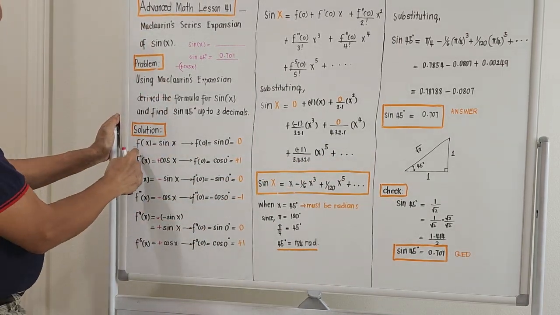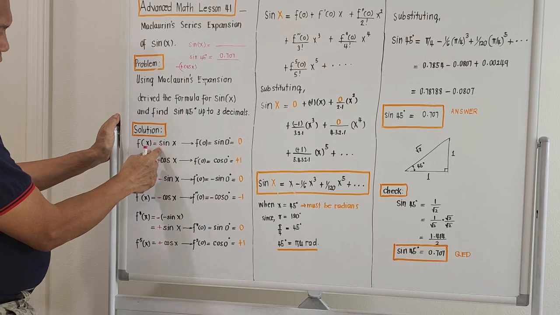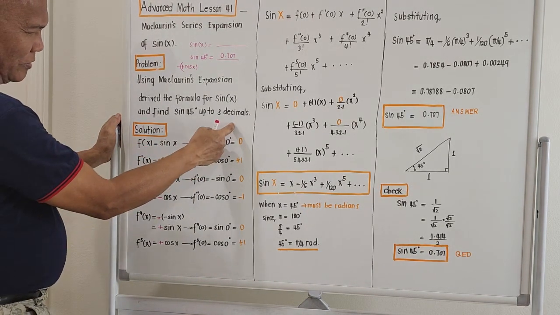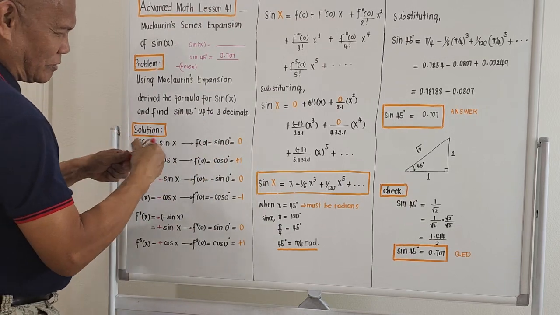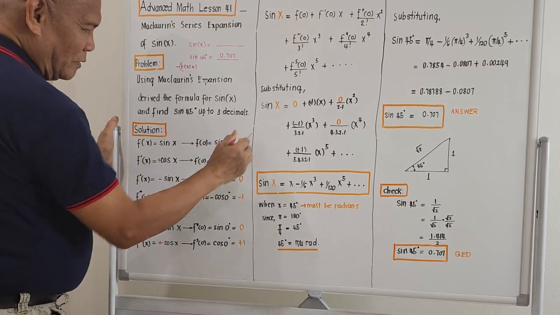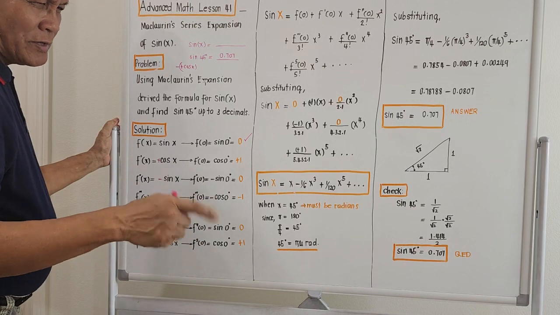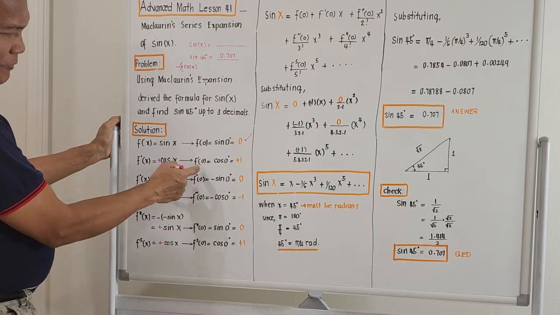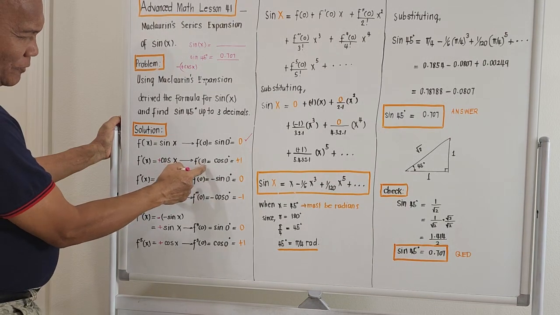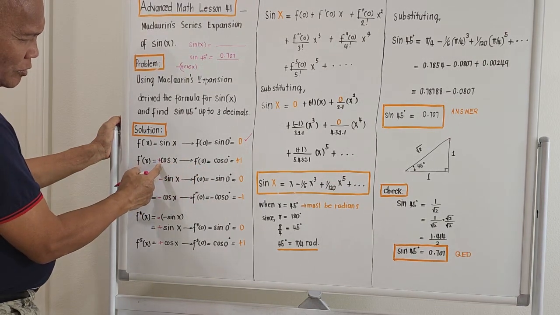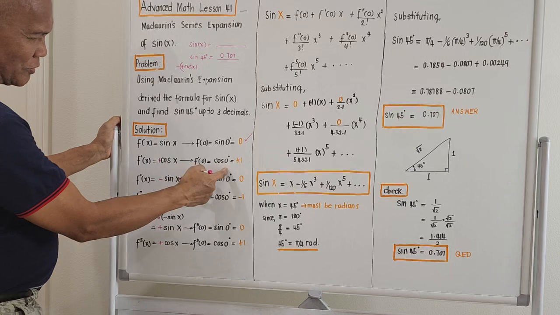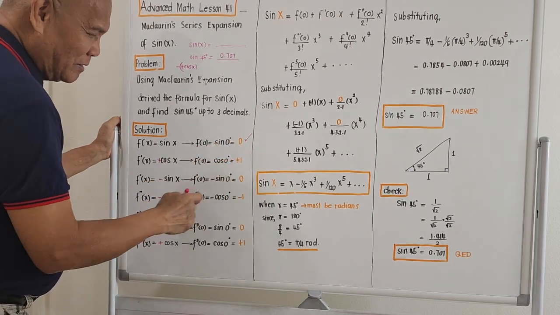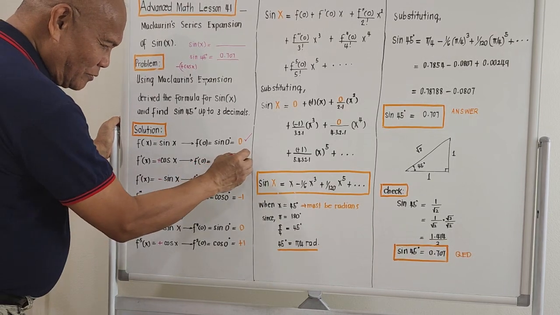Okay, for the first one, the function of x is actually sine of x. So f of 0 will be sine of 0, and the sine of 0 is actually 0. The sine of 0 degree or radian is actually 0. Next one, f prime of 0. F prime of 0 will follow this. It will be cosine of 0. And the cosine of 0 is actually, this is plus, right? So this should be plus 1.